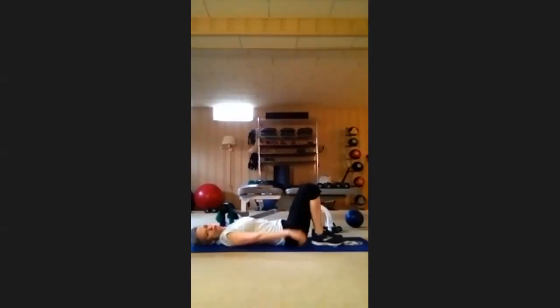Bring the heels closer, arms along, palms are down. Inhale, breathe in, nod the chin, exhale, flex. Side bend to the right, side bend to the left, tap in the malleolus. Here we go.